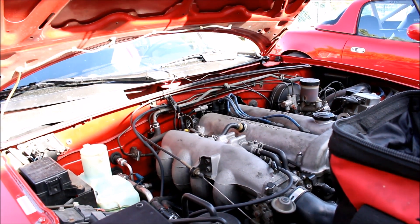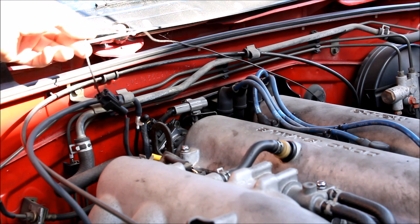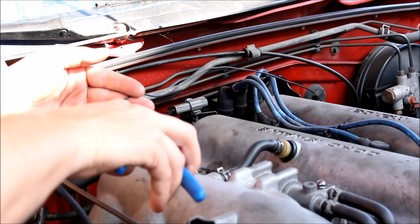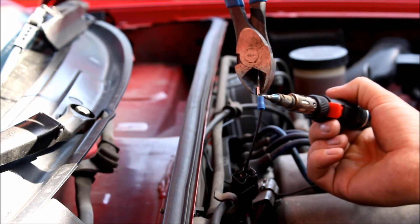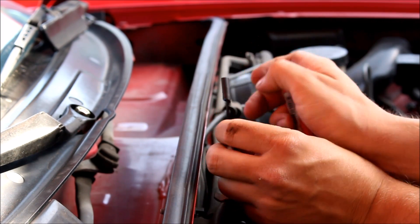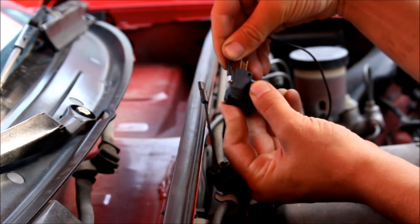Installation is an absolute piece of cake. Behind your valve cover you'll find your O2 signal wire. On a 1.8 it's a 4-wire connector but you need to locate the signal wire, which I believe is blue. On a 1.6 it's just a single wire. Start by chopping it and stripping both ends. I picked up some blade connectors so I can plug and unplug the signal modifier, then carefully solder it up, wrap the blade connector with shrink wrap, and hook up your connections. It doesn't matter which wire goes where because it's just a switch — it's not polarized.